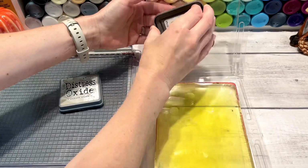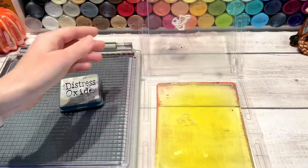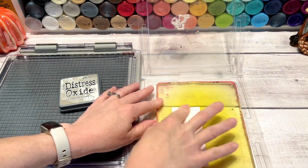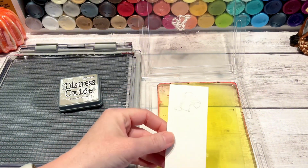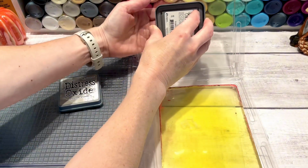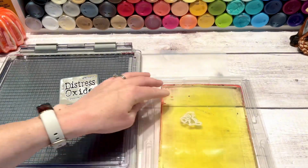First I'm going to show you my test with stamping this little chipmunk onto the Gelli Plate. I'm using Pumice Stone, so it's a pretty light gray color, but I'm going to be doing a no line watercoloring to it. For this one I didn't press very hard on the stamped image. I did it twice. It's still kind of light, so that was me being gentle. Now I pressed a lot harder and pressed right into that same spot.